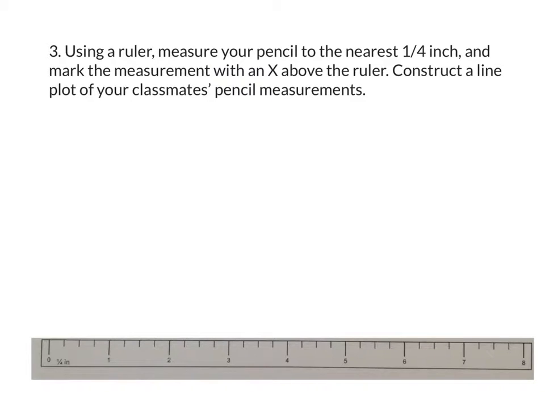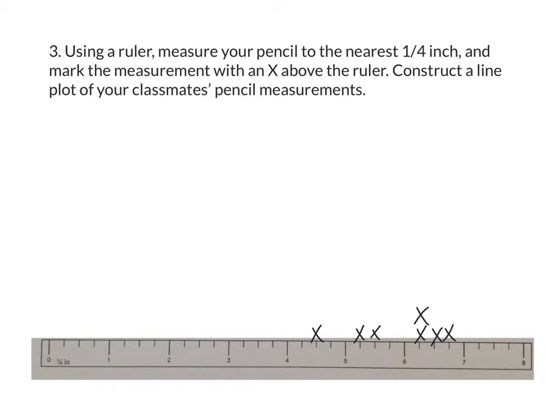So we can see right here, here's 5 on our ruler, on our number line. And 2 quarters, here's 1 quarter, and here's 2 quarters. Do you guys see that? Okay, so we're all going to put an X over 5 and 2 quarters. Let's continue doing this. When I call your name, tell me your measurement. And as a class, we're all going to be making the line plot by drawing all the X's. Do you see that? Okay.